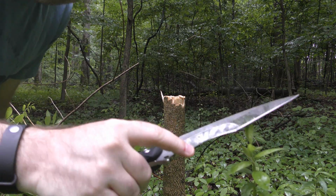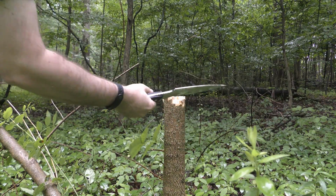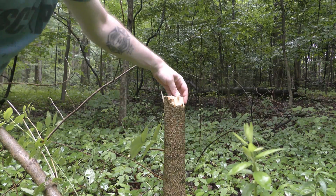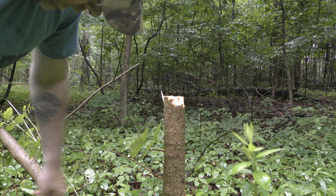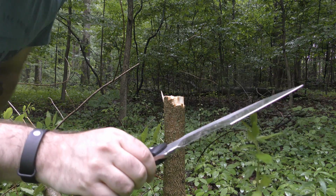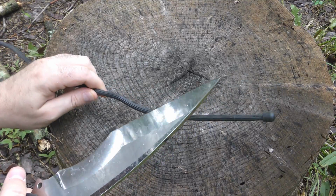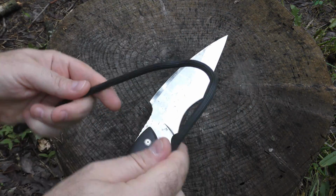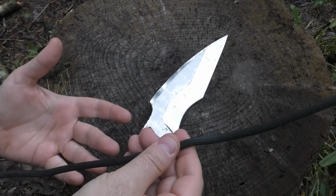And that recurve section, man, when you hit with full force on that recurve, it takes material out. That is pretty awesome. So I'm going to come back later on and get that. We're going to do some more testing to this guy. We're going to do something a little bit different here too, because this guy's holding up really good. So gear ties, gear wires, you guys familiar with this? It's rubber. It's a rubber coated wire. It's a metal wire.